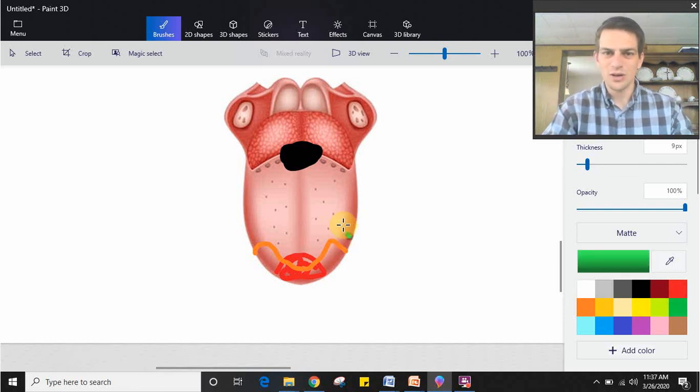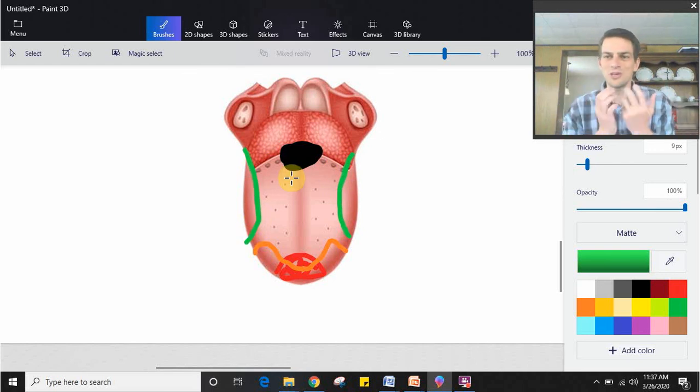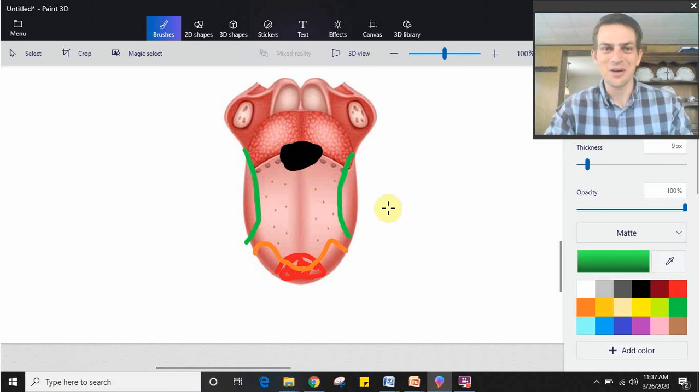And then your sour tastes, like if you have sour candy or a lemon or whatever, are on the side of your tongue. So I'm going to use green because, I don't know, sour candy's often in green wrappers for whatever reason. Yeah, so that's where your sour tastes are. That's why when you bite into a lemon, you want to suck your cheeks and cover up that part of your tongue where you're sensing the sour. At least that's why I think I do that.